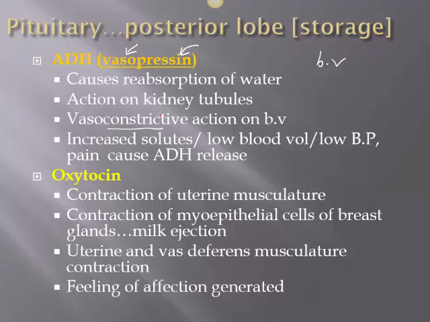If you have lost a lot of fluid, you do not want to be passing more urine at that time, because you lose even more water. So ADH would be secreted at that point, so that it removes water from the kidney tubules and pushes it back into the bloodstream. So therefore, it will help to increase your blood volume. So it takes care of one problem.